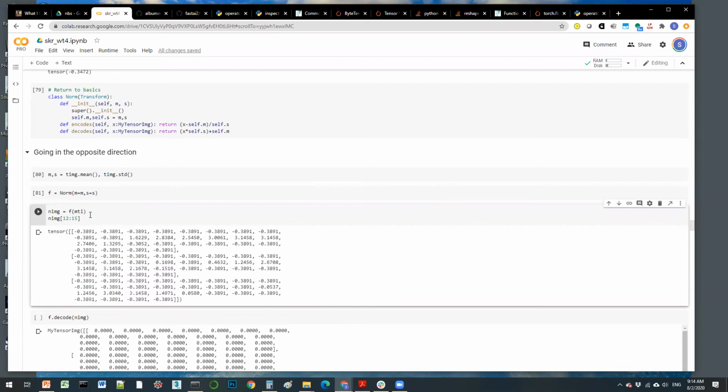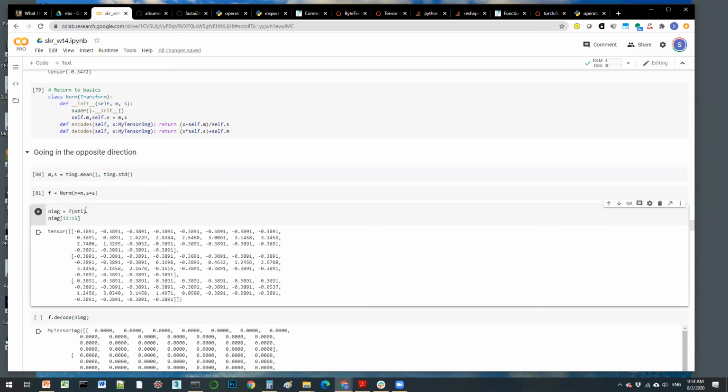We covered it before, but just to highlight it. When you're actually calling the transform, you don't need to say f.encode. You just call it, because what happens behind the scenes is a dunder call is passed on to the encodes. We'll see that when we get into the definitional code of transform. So when you're calling the transform, you don't say f.encodes or encode. You just say f of MTI, or basically you're just saying norm of MTI.